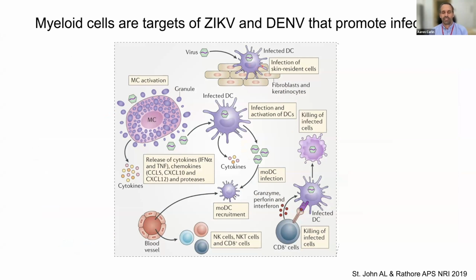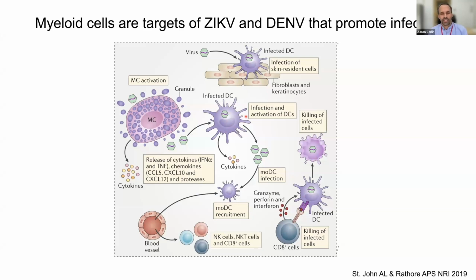And so resident DCs are infected early in infection. Those infected DCs propagate virus, and are thought to make cytokines that recruit other innate immune cells into this area, which are then infected. And these can also move back into the lymph nodes and lymphatics to drive systemic spread of the virus. At later time points, it's thought that the adaptive immune system kicks in and then starts destroying infected cells and allows for control of viremia later in disease. So in this case, your innate immune system is a primary target of infection and basically helps to propagate the virus.